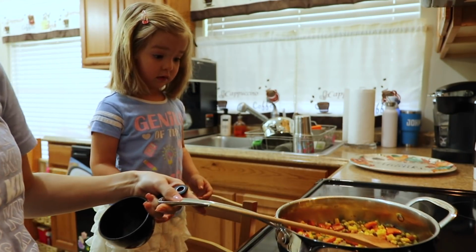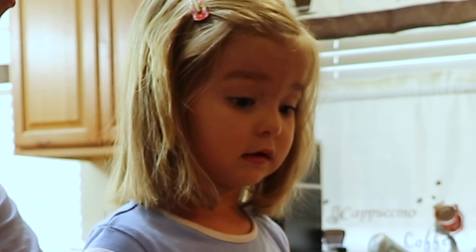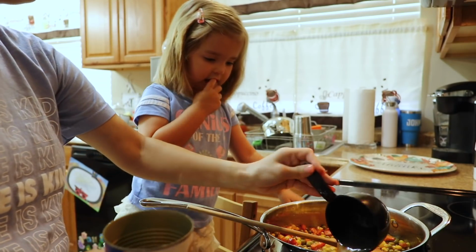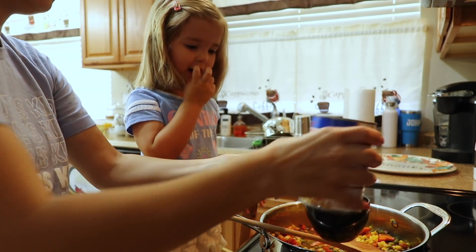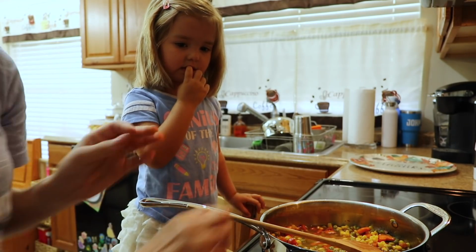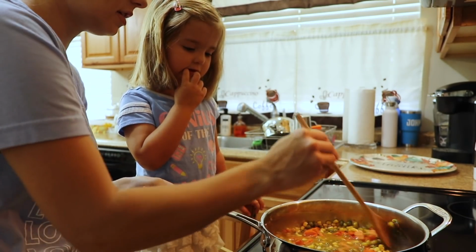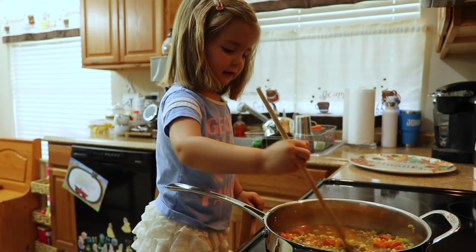Some broth in. We're gonna put 1 cup of broth. And then a little bit more. Okay, now you wanna stir this like that? Yeah. Okay, stir it real careful.